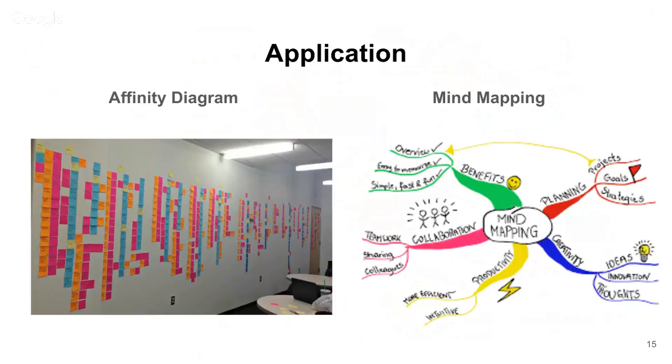Affinity diagrams provide a natural grouping of things that are related. For the mind mapping, you take those groups and you break them out and slide into other categories. For us, it was the 6 elements.